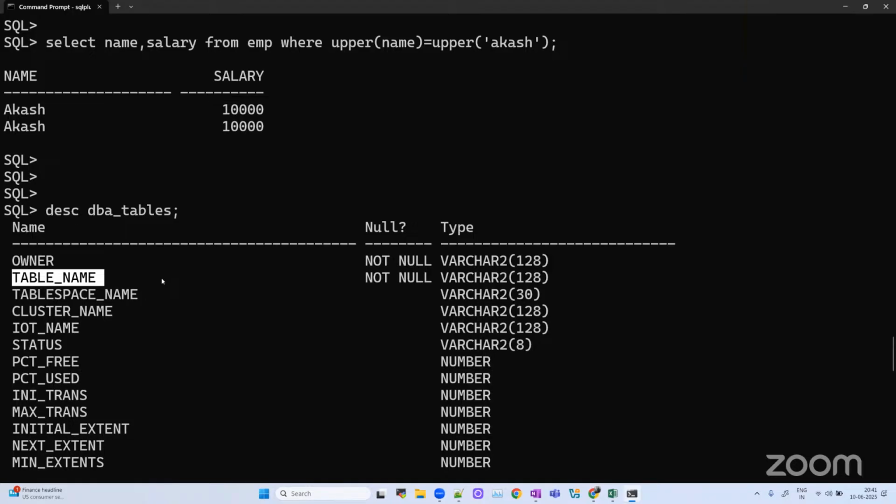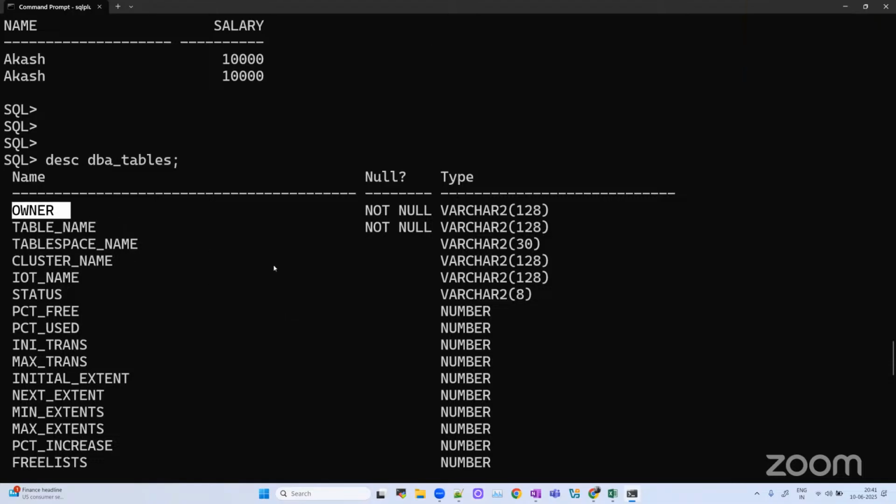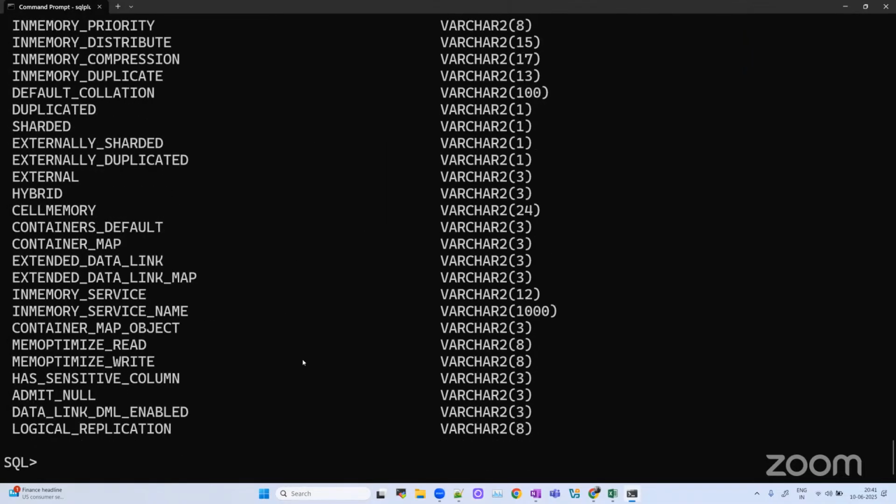So even if I run the command for any table which is not created under sys, this table is also part of sys only. Usually we should create a separate user and then create tables under that. We will do that in Oracle DBA. It's just a class, so I'm not worried. Thank you.